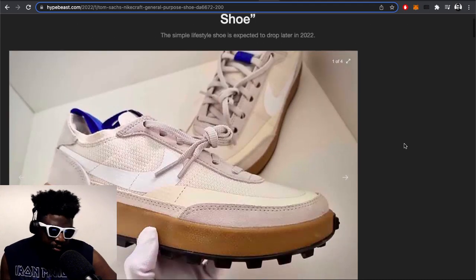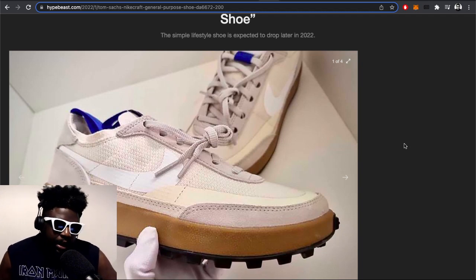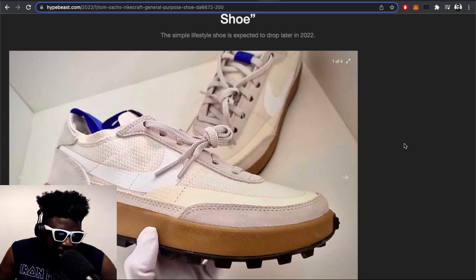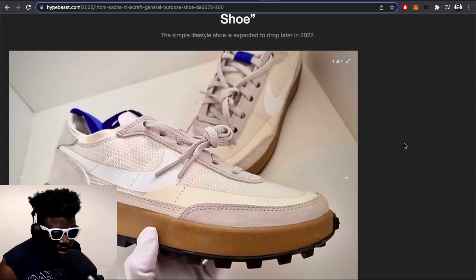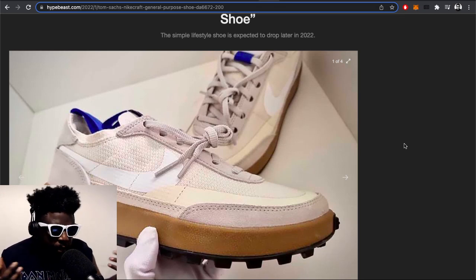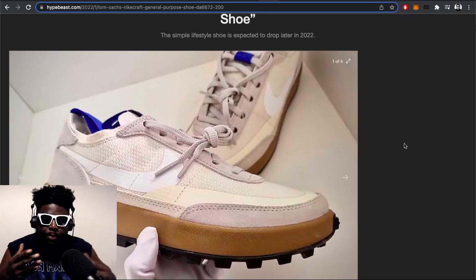Off the bat, they're really ugly, really utilitarian, really plain — you probably wouldn't look twice at them on a shoe shelf. But I do like the fact that they are very consistent with what Tom Sachs likes in terms of aesthetics and sneaker design. It's very representative of what he's about as a person. When he's been designing with Nike, he could have easily done an Air Force One or a Dunk, but instead he built his own model from the ground up, imbuing things like the soul that catches dirt — design principles and ways of living, like the 10 bullet principles. All these things are basically imbued in the shoe as a living manifestation.